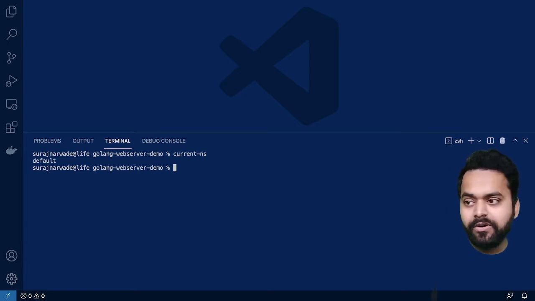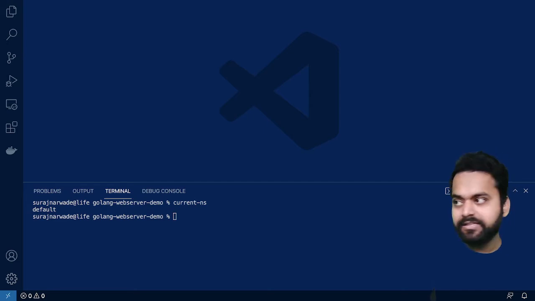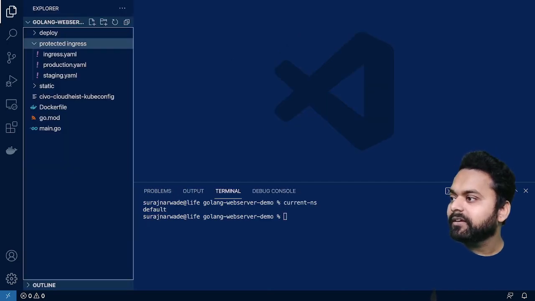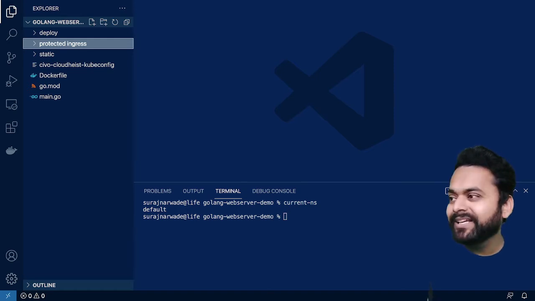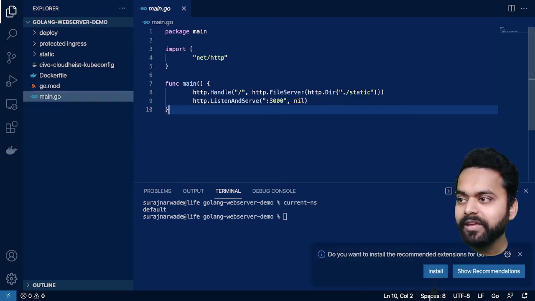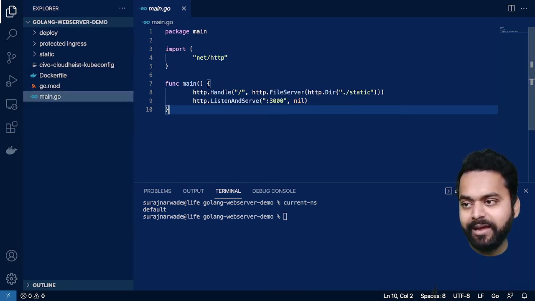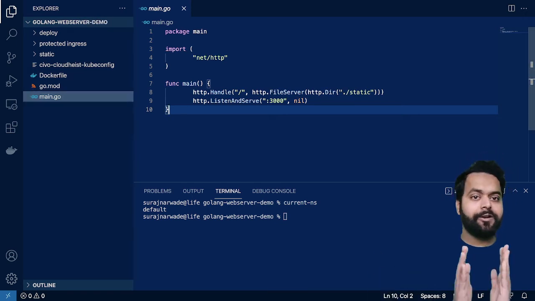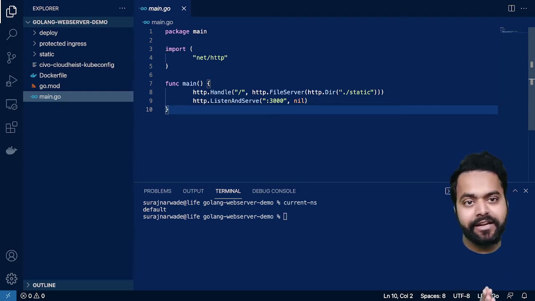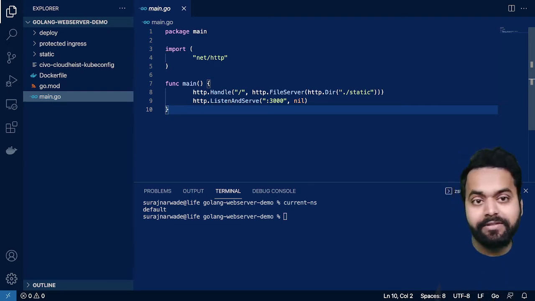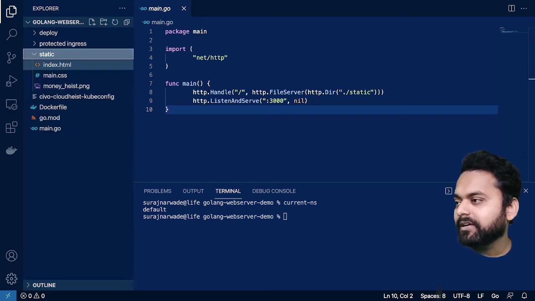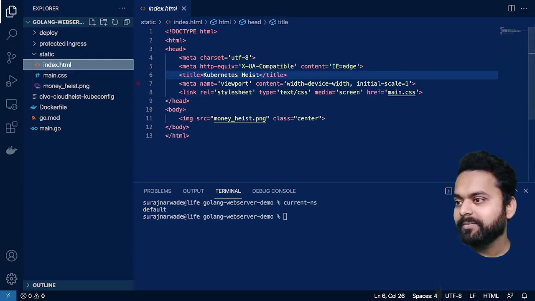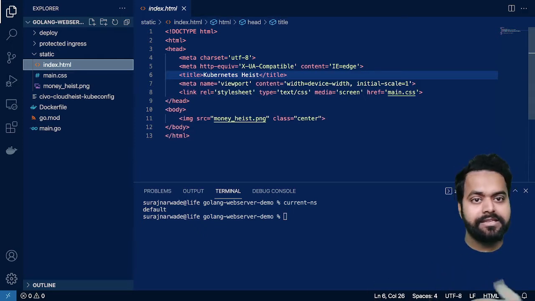For this video, since it's Money Heist, I created a nice simple application with Mr. Professor's quote. It's a very simple Golang application. All it does is host a static directory with some HTML content at a given endpoint on port 3000, and under static, as you can see, there's an index page which will show us a nice image.